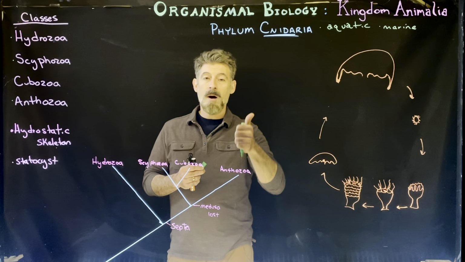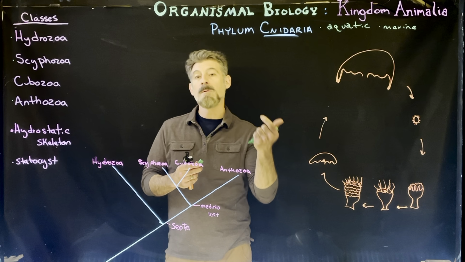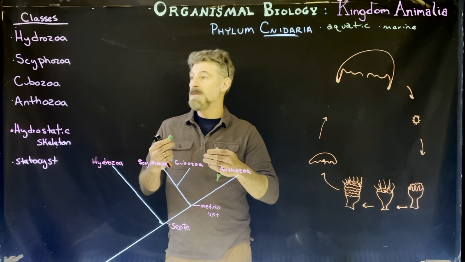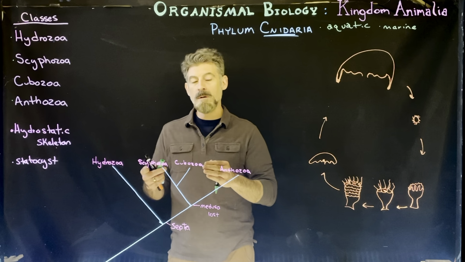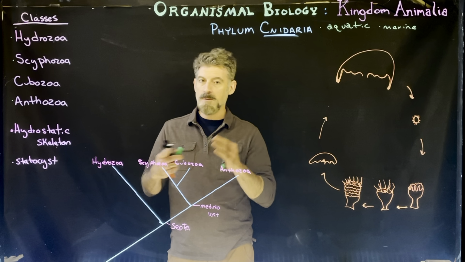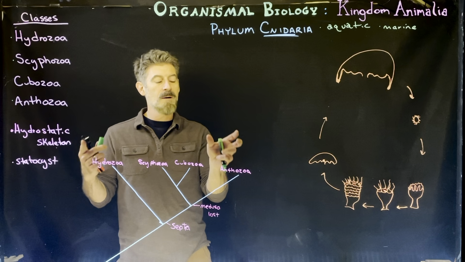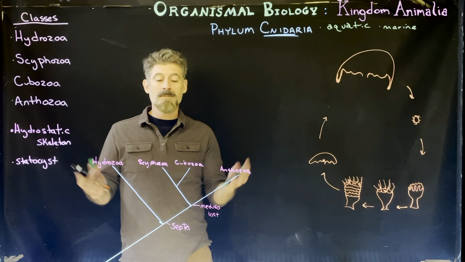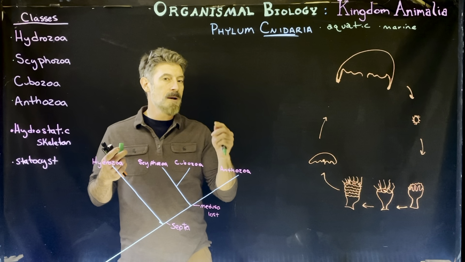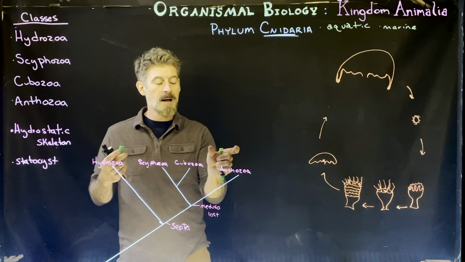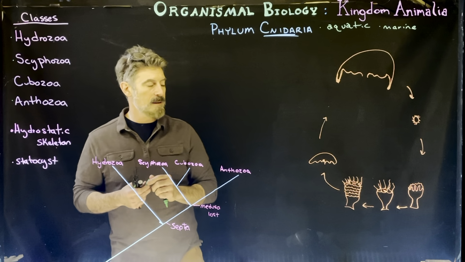Do they have polyp and medusa? Which one is dominant? Is it the polyp or is it the medusa? And have they potentially lost one of those forms? They actually have only the medusa or only polyps, and they don't have the other form. Those are the major things we'll be identifying with each of the groups. They're all going to have different sorts of things about them, but those are the key things to ask yourself when you look at a group. The Anthozoa, do they have both forms or just one?